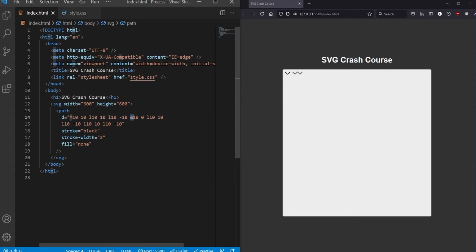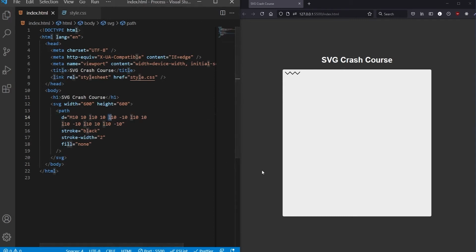Uppercase commands are position absolute, which means that they are positioned in relation to the stage's origin. Lowercase commands are position relative, which means that they are positioned relative to where the path is at the exact moment where we do the command. This is why the lowercase command can have a coordinate of 10, 0 and yet still split the line in the middle and not at the very start of the path where it began. We are saying move 10 pixels to the right of where it currently is and 0 pixels downwards.